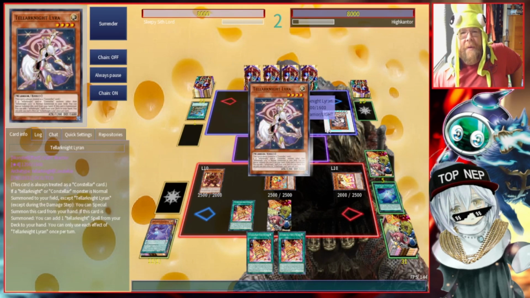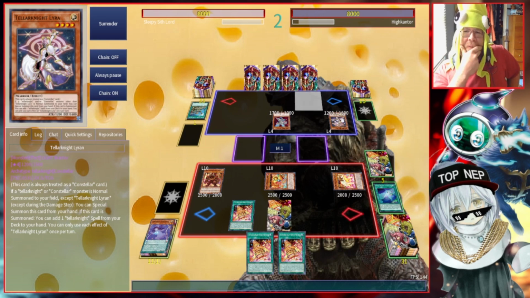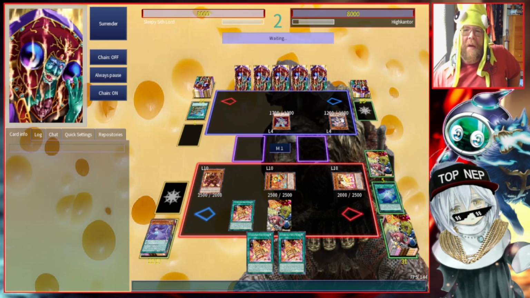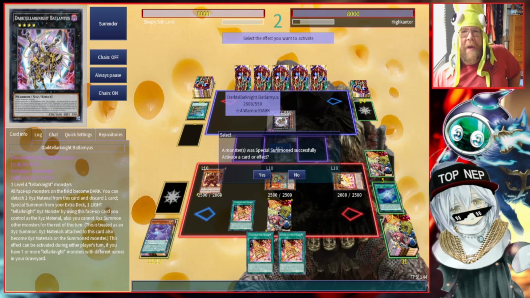Alright. Lyran. And when this is summoned, add a Tellarknight spell from the deck to the hand. I think I'll be living with that for now. I could be wrong. I forget what all the Tellarknight stuff does. I know they have that spell that's relatively one of their newer cards. Summon a Tellarknight from the hand or grave. Targeted Constellar Xyz Summon from the deck, taking a monster that's a different rank, but one rank higher. Gotcha.